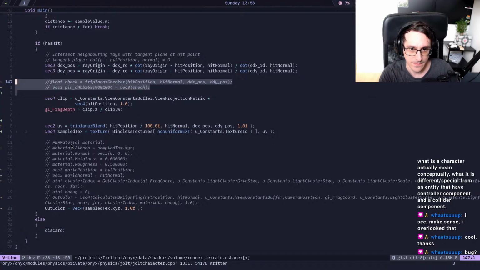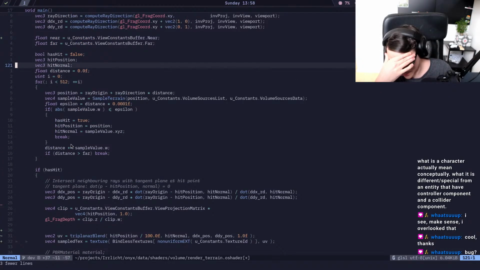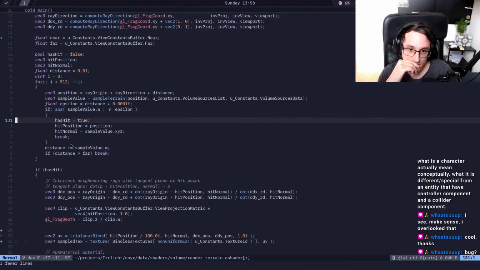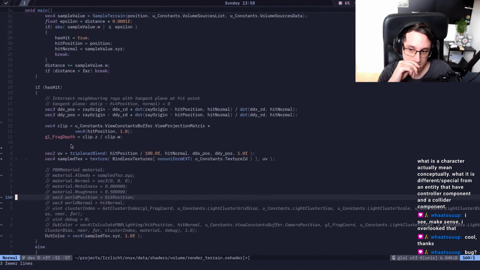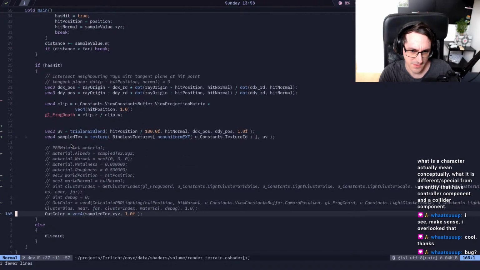Yeah, there's a couple of things that I need to do for the terrains there. One is we need lighting support, of course.